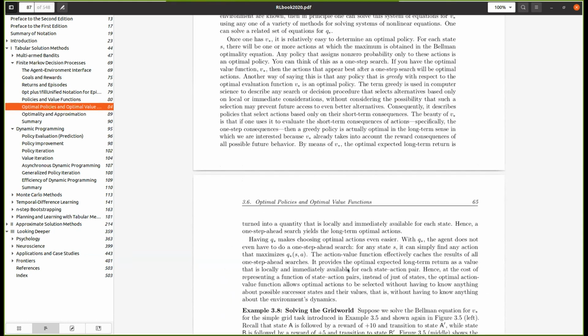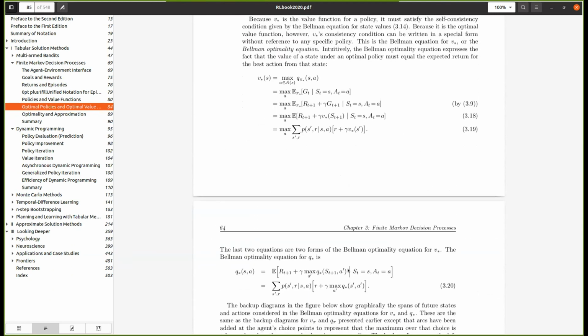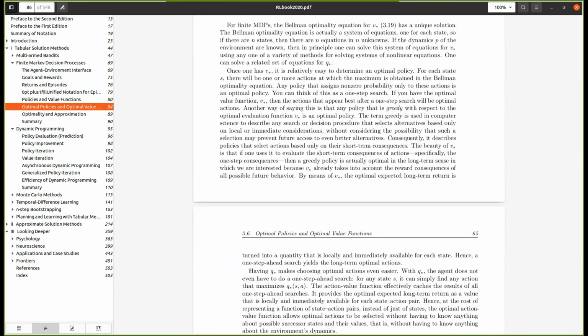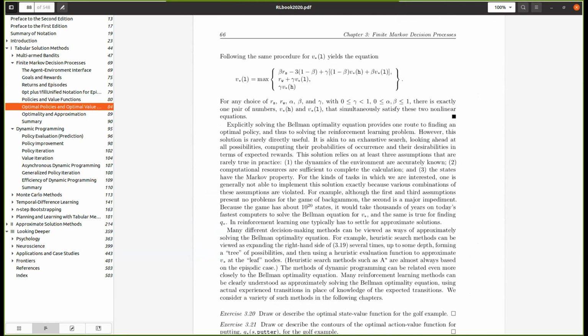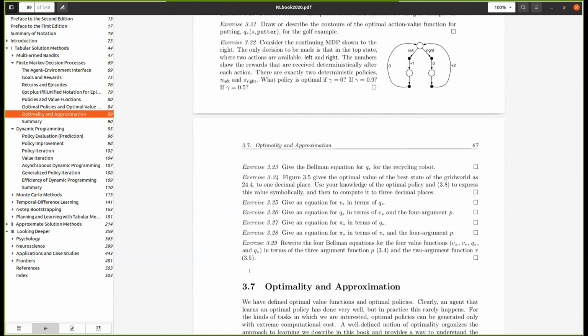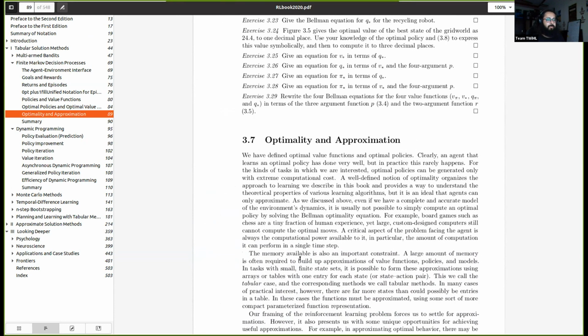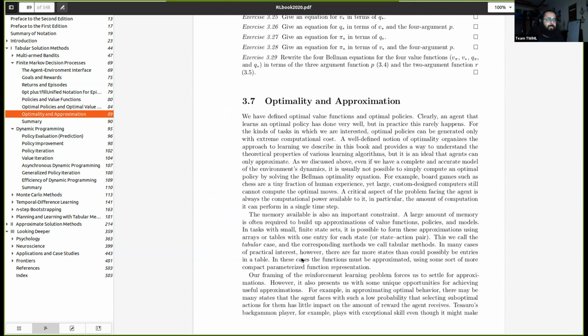So you would have to formulate, say, the optimal value function in terms of the optimal state action function, right? But in general, that should be quite straightforward because there are direct correspondences here. Earlier we tried with the normal, or not optimal, policies. Now we are trying the same with the optimal policies. So that's the major difference here.